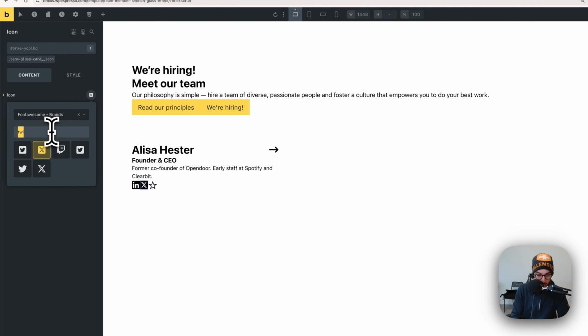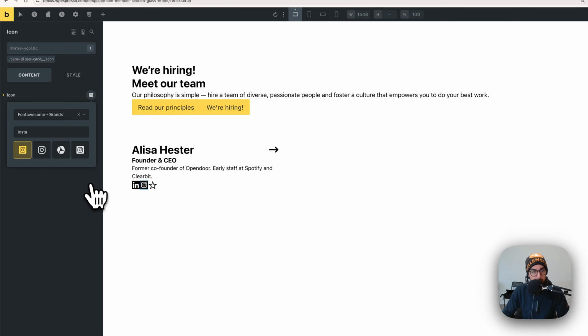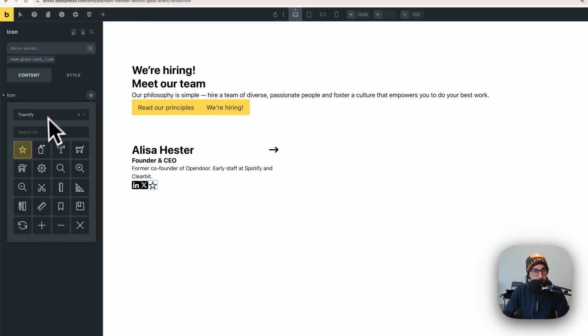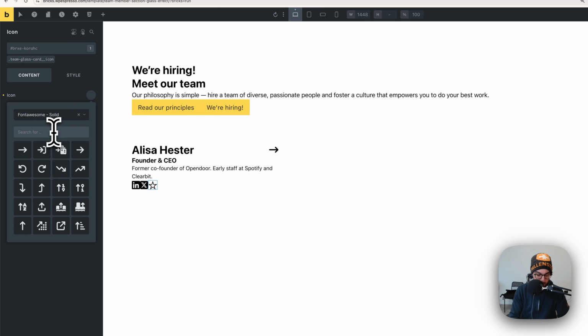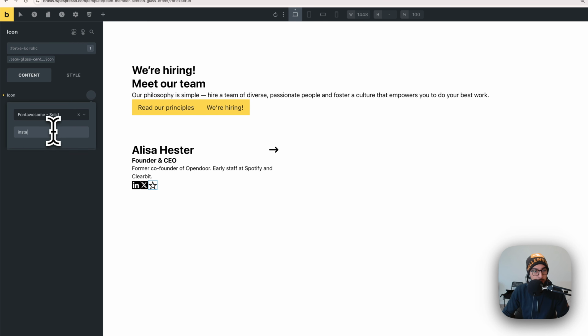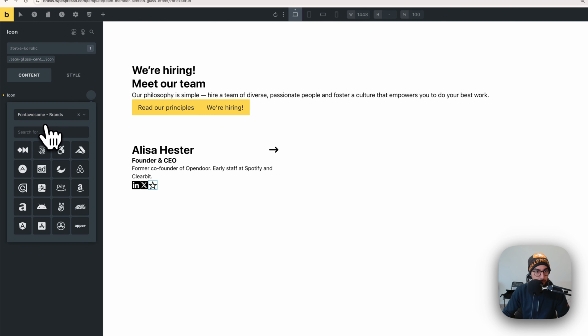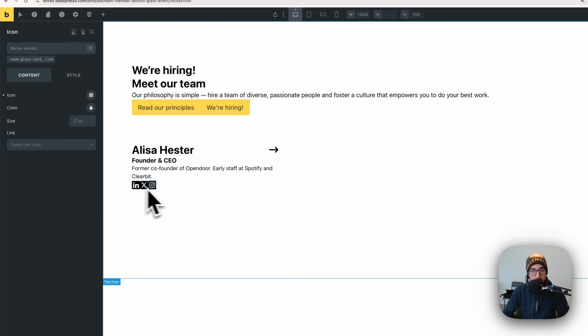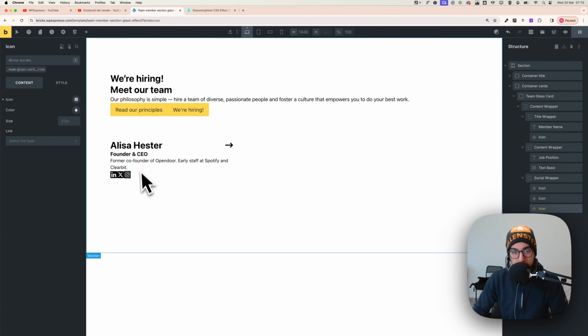And then let me go on maybe Instagram. Oops, no. Let me go back and click this icon instead and search for Instagram. Solid Instagram. Okay, so we have our icons here, and great.